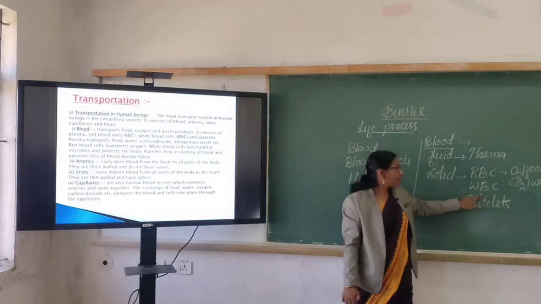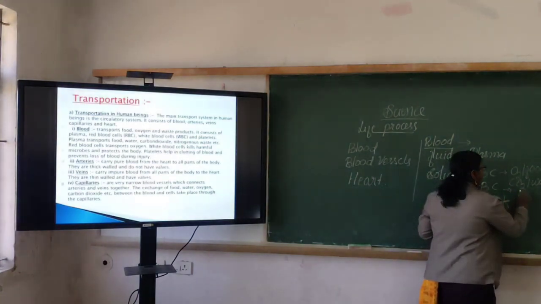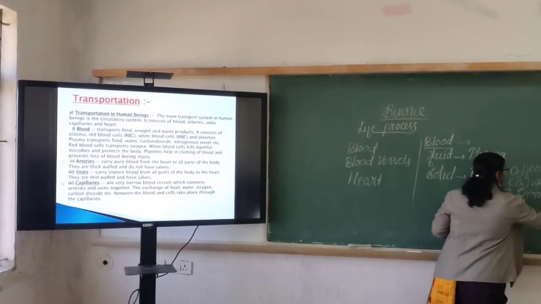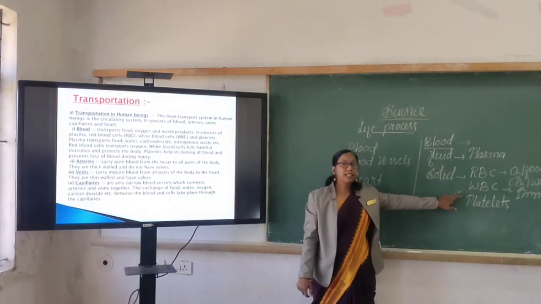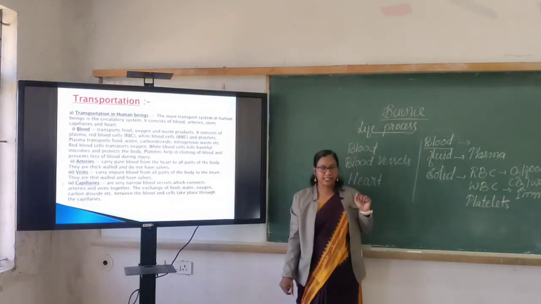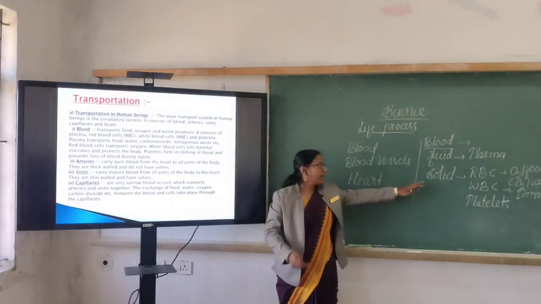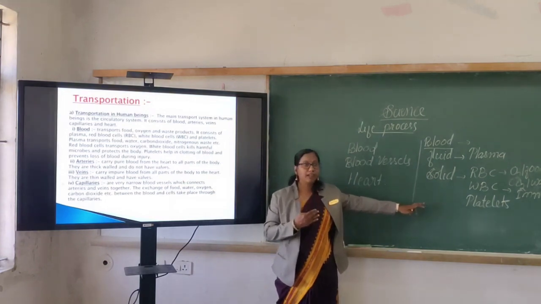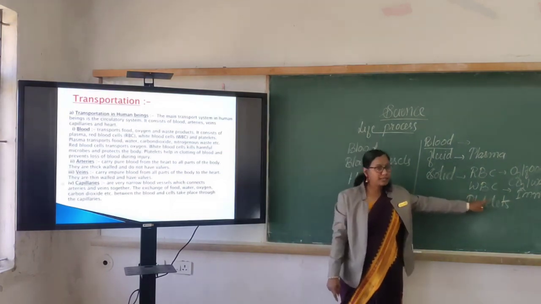What else is a function of WBC? WBC is a major component of blood which increases our immunity, which is the immunity system of our body. This helps in fighting against diseases. Say any microorganisms like bacteria or fungi enter into our body, WBC will fight against those microorganisms and keep your body safe from microorganisms and diseases. This maintains the immunity system of our body.